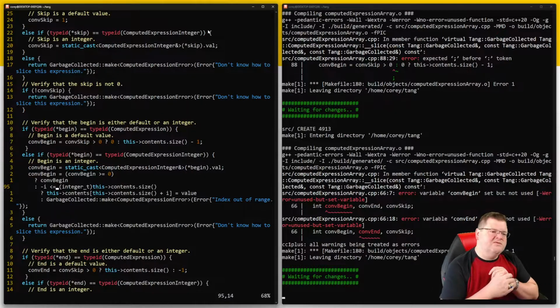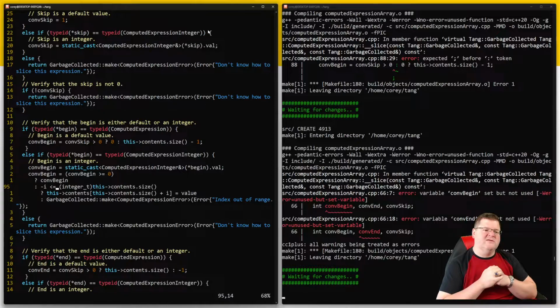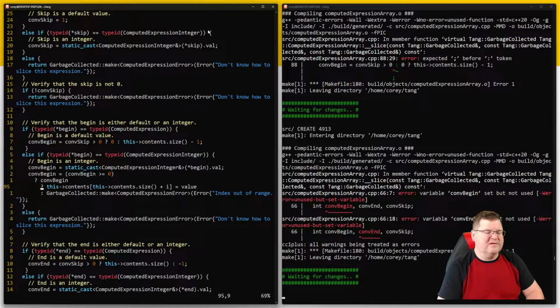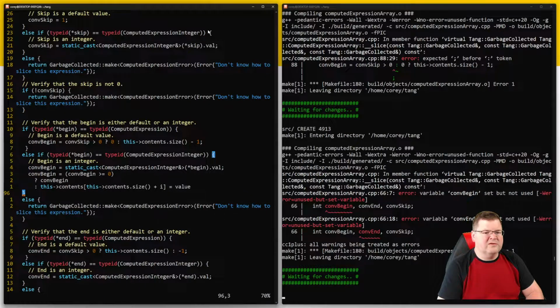Okay, so if the begin is less than 0, then it is the size.